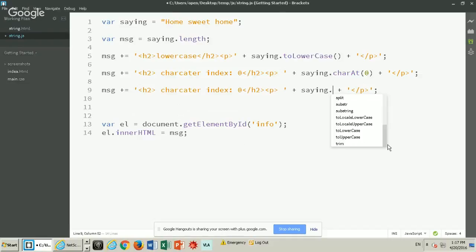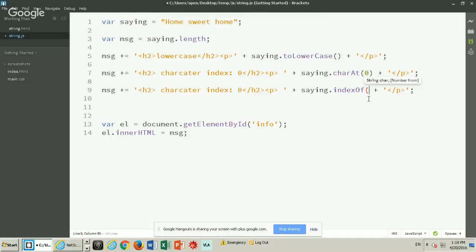Okay, so the one we wanted to use now is going to be indexOf. So if we say indexOf, then I can tell it which character I want.